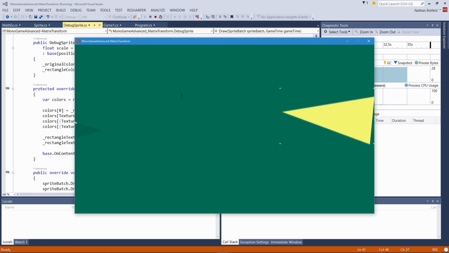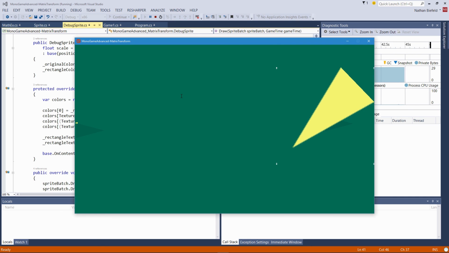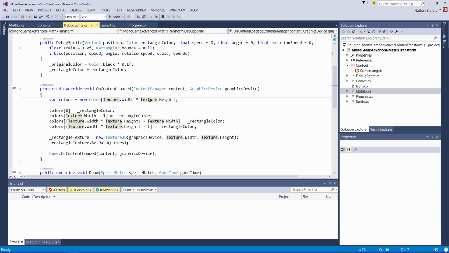So that is why the big sprite on the right side is kind of jumping back and forth. So this was actually two videos in one. We fixed our rectangular collision detection by creating a bounding rectangle based off our transform matrix. That automatically fixed our rectangle collision detection, but we still need to fix our per pixel collision detection.